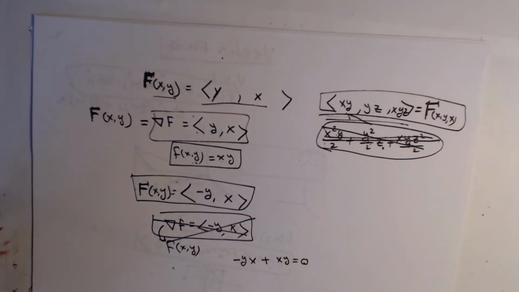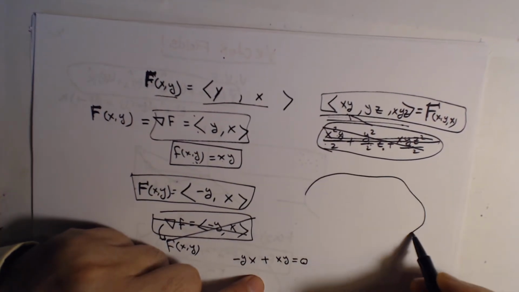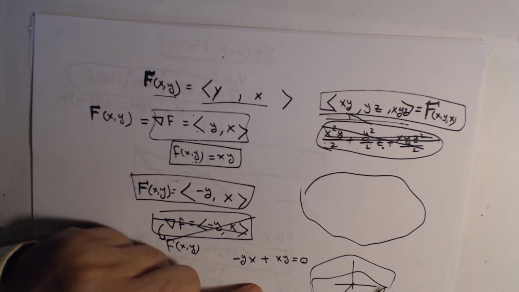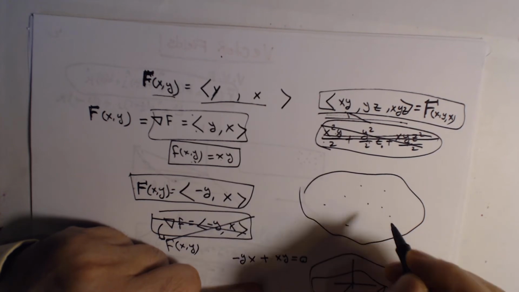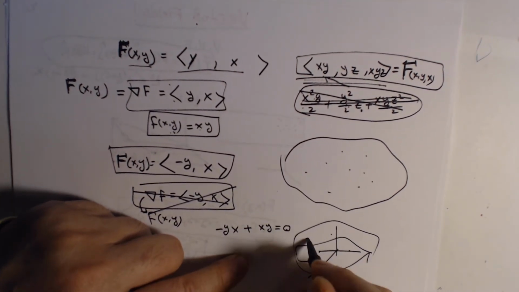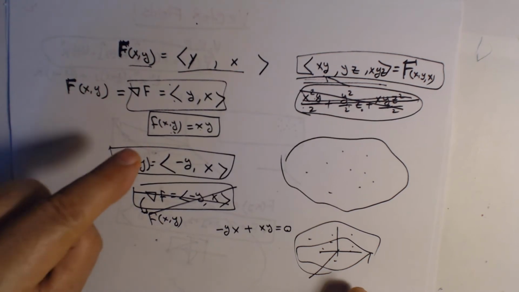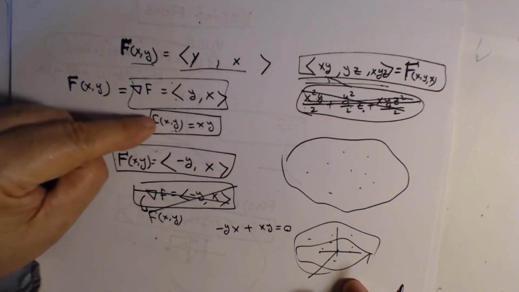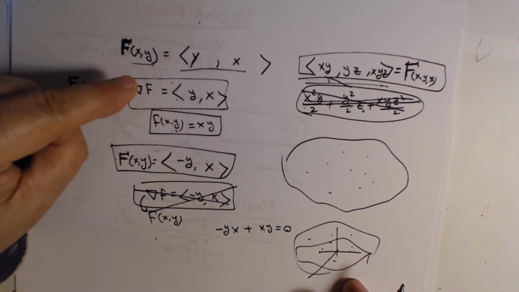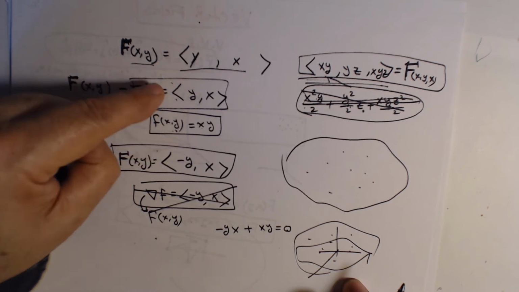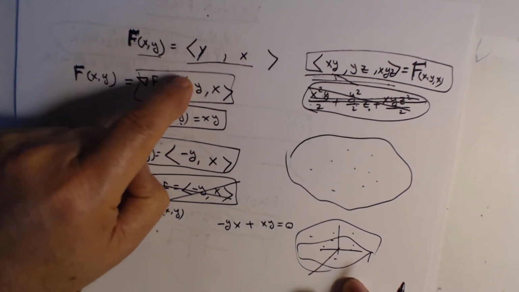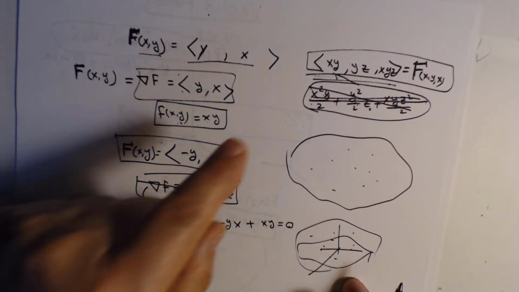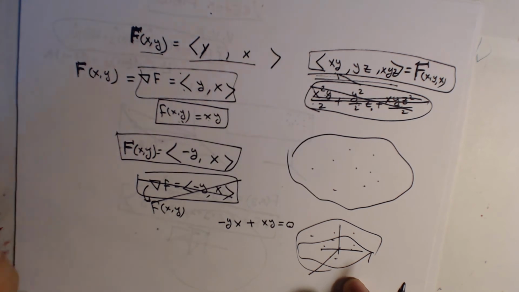Then from today, a vector field is a plane or a space where you can assign a vector to every single point, and a gradient is an example of a vector field if and only if you can find the potential function for that gradient. If you can find the potential function, you can call that gradient a vector field. And if you cannot find it, that one is a vector field, but you cannot call it a gradient.